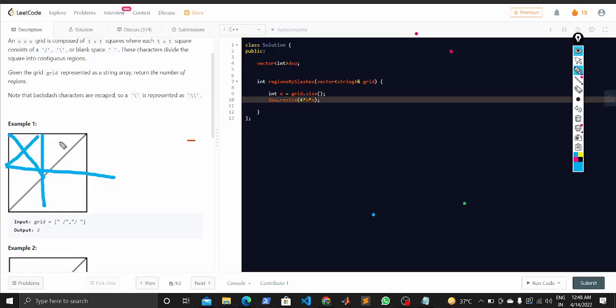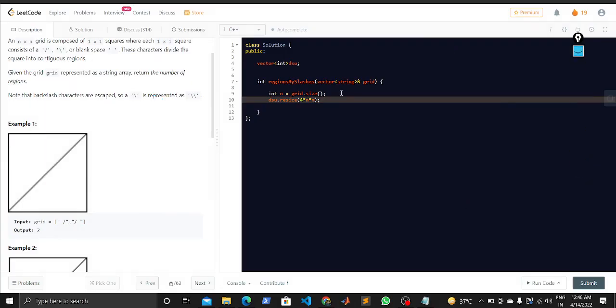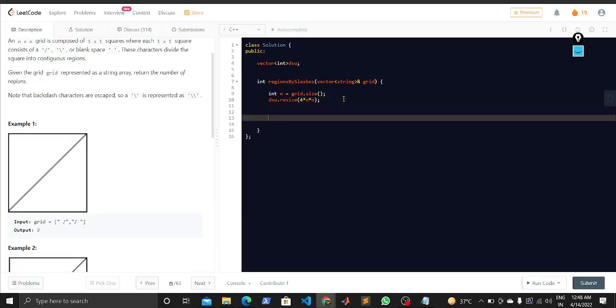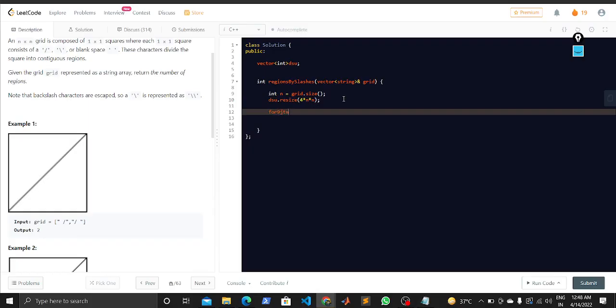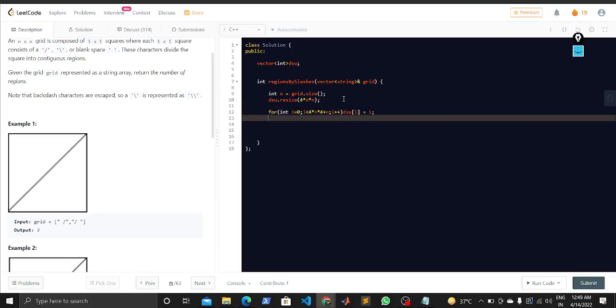So the total number of elements for the final grid would be n cross n cross 4, because each square has been divided into 4 subregions. So yeah, that will be the resizing. Now I'll make the parent for each one of them as themselves. That is what we conventionally do in case of disjoint set union. So I'll mark DSU of i as i.